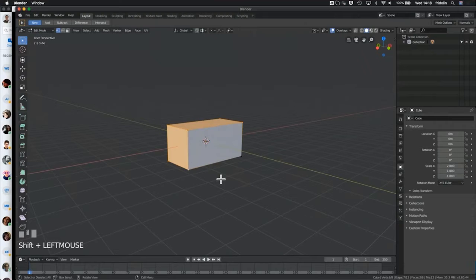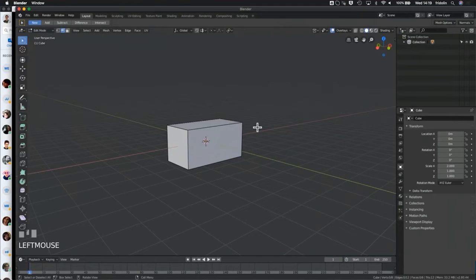So we can select vertices like that. Also, we could select edges. If we go up here, and this is contextual. This stuff only appears when we are in edit mode. And you can see which mode you're in through looking at the very top left of the 3D viewport. So we are in edit mode. We were selecting vertices. However, if we go for this one instead, we can now select edges, like so. So that's edge select.